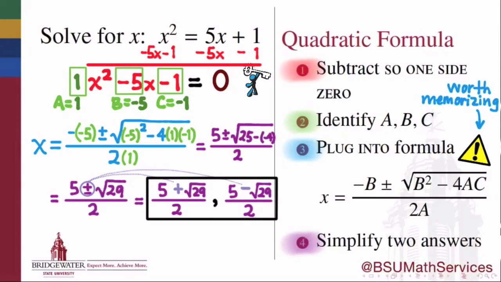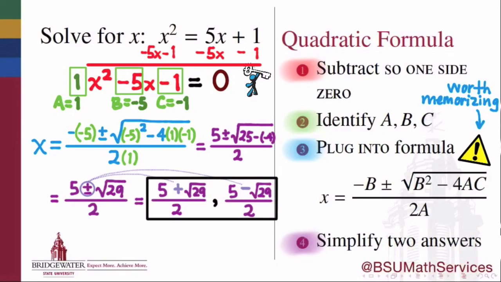To use it requires identifying a, b, and c, respectively the coefficients of x squared, x, and the constant term. Those coefficients, by the way, are always just numbers. You won't bring along any of the x's into the evaluation of this formula. Just in this example, 1, -5, and -1. And then plug those coefficients into the quadratic formula, which is the most complicated thing that you will have to commit to memory for an algebra course and perhaps any course leading up through calculus. But if you commit this to memory, using it will automatically give you the solutions of this equation.